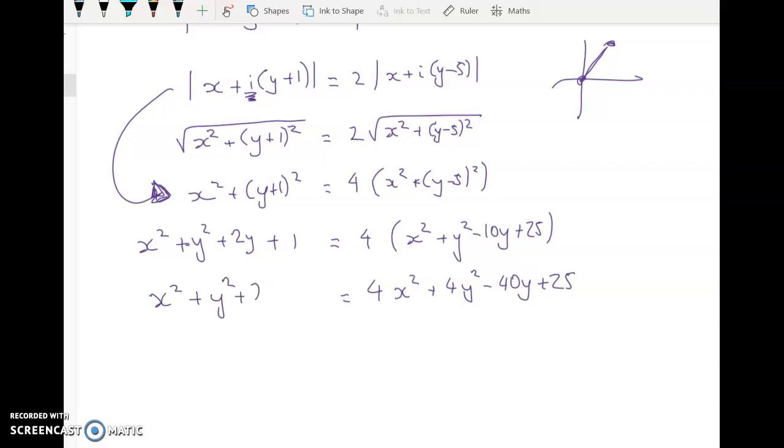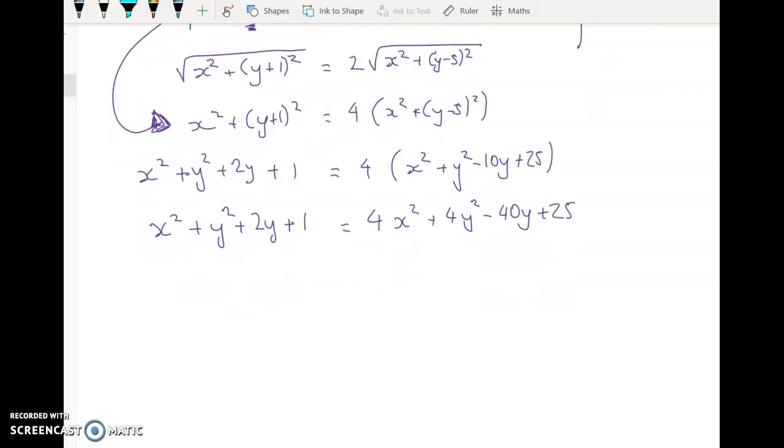And I'll just write all that out again. I'm sorry guys, I don't know why the cursor is doing the weird thing. Right, but looking at this, we're heading towards the equation of a circle. But the way to do this is just, I think, is to go 0 equals blah blah. And then we're going to do some completing the square, which as you know is probably like my favorite thing in maths. So here we go, we've got 3x squared plus 3y squared minus 42y plus 24.